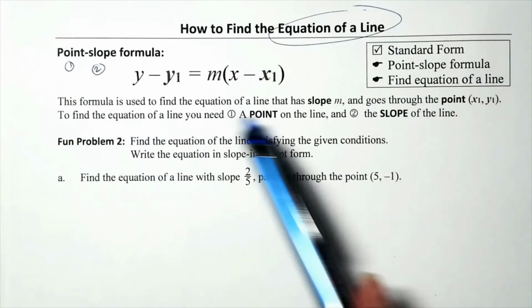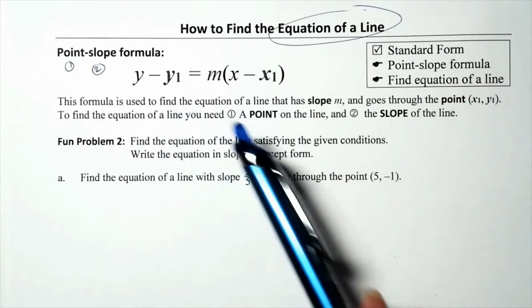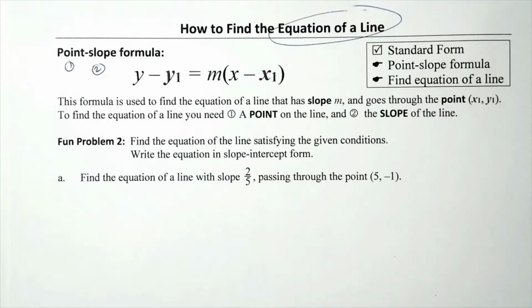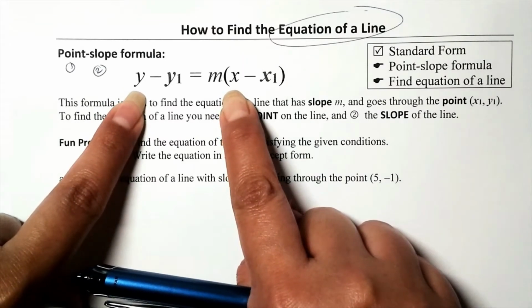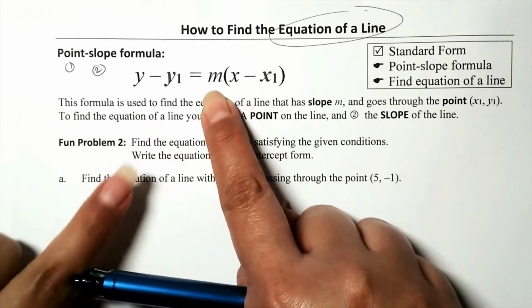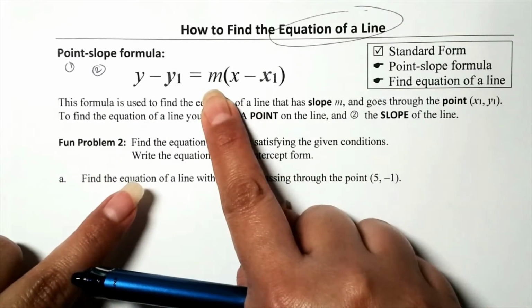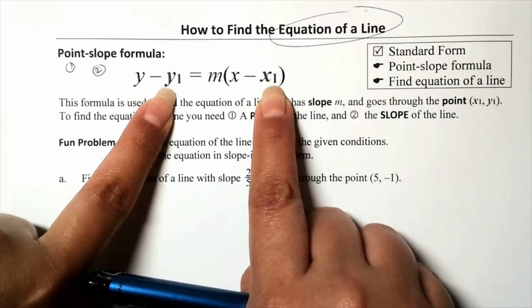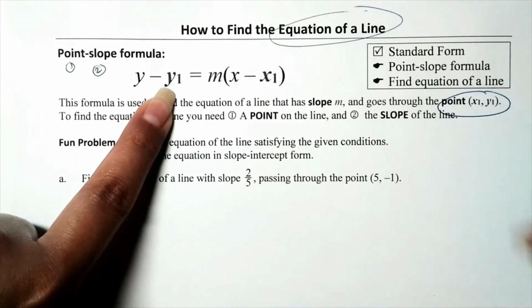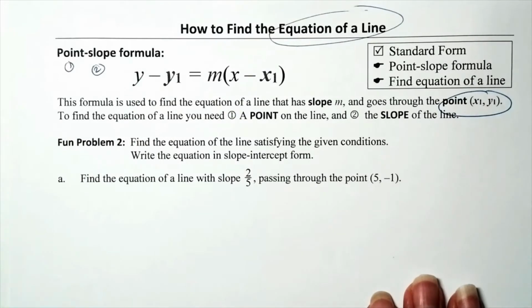So I know you can read it, but let's break it down with all these variables. If your equation is meant to have both x and y variables, the x and y without the subscripts, those are the x and y from your equation, so you don't touch them. m, from back in the day, is the notation that we use for slope. x1, y1, what is that? Those are going to be the coordinates of whatever point you have. So we're going to do about 6 problems. Hopefully that will give you a good workout.